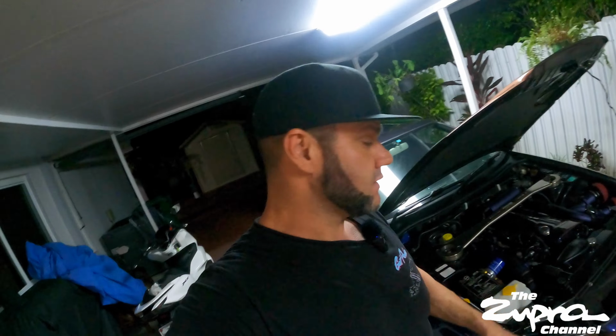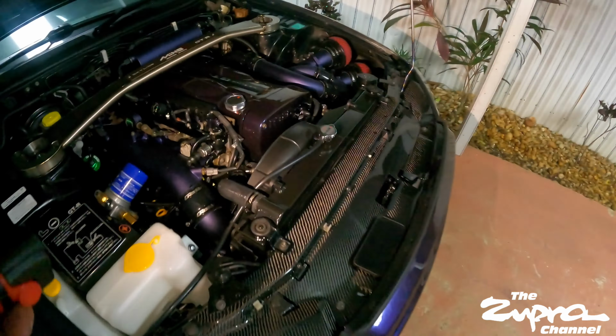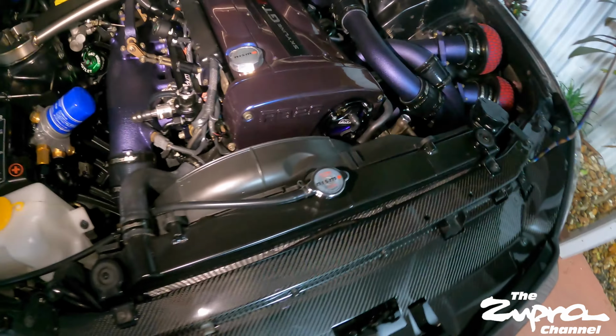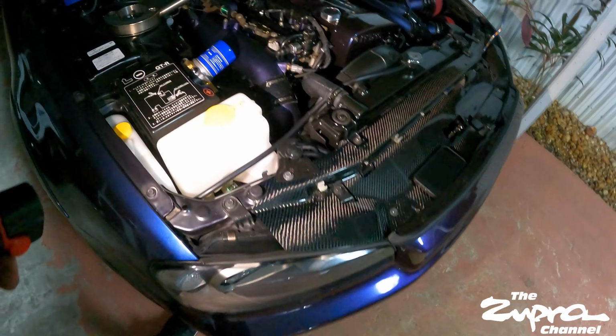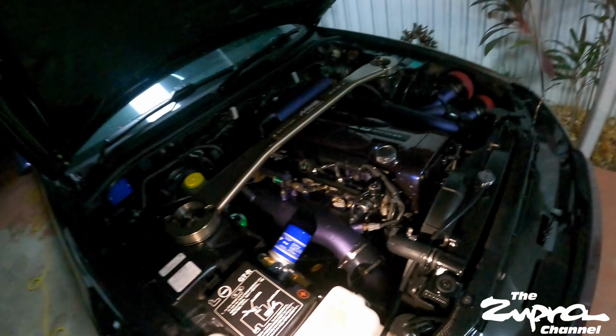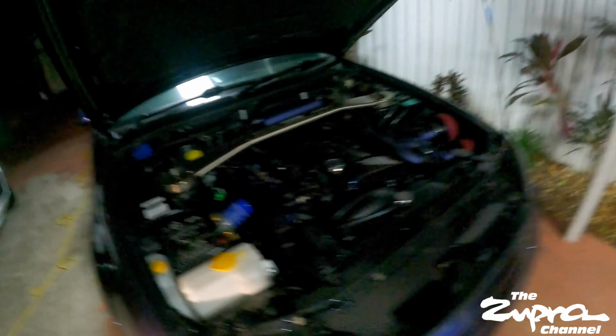If you can tell from the smile on my face, we got this thing started. I wasn't able to record it in the first spot because we were still trying to troubleshoot this thing. Even with the new sensor, as you can see, it still wasn't working. It was just cranking over and nothing. Me and my buddy were about to give up for the night. Called Lance and he actually passed by and helped us out.